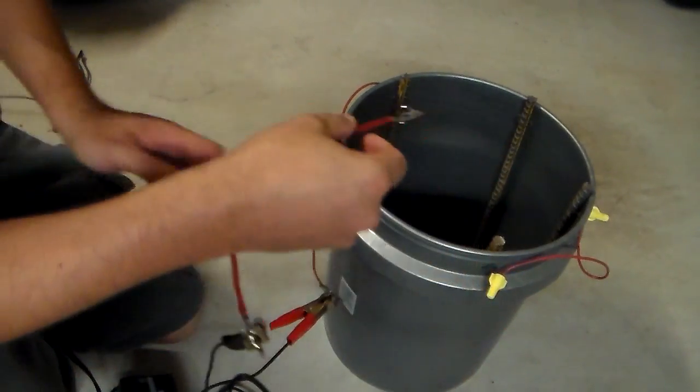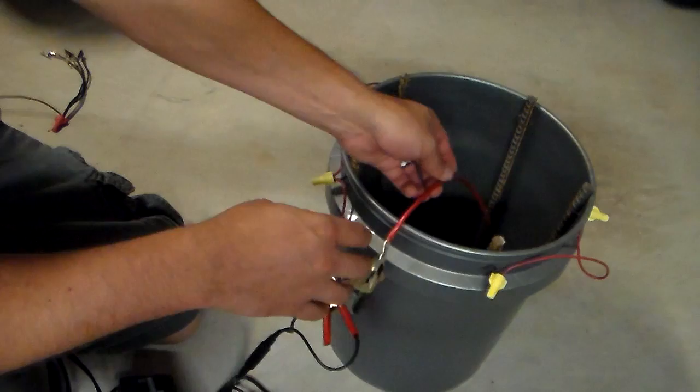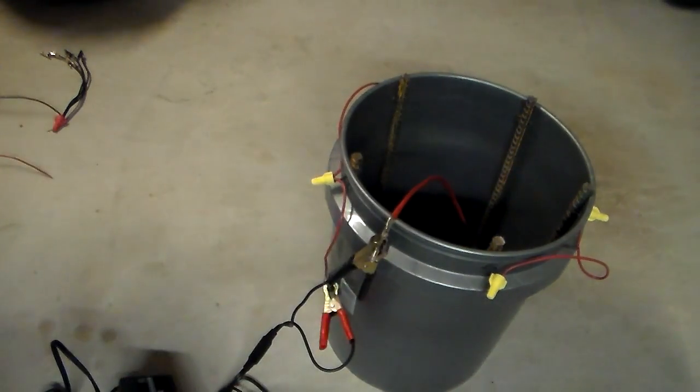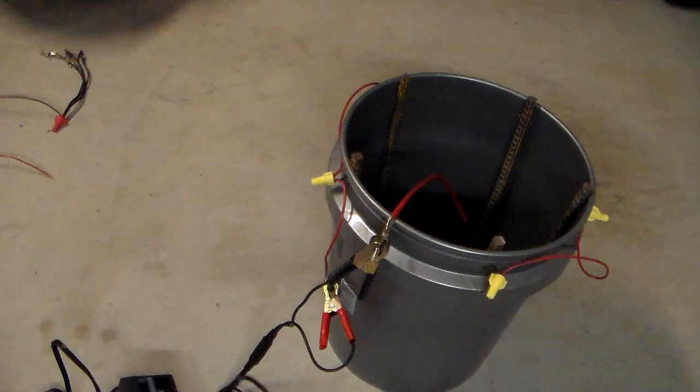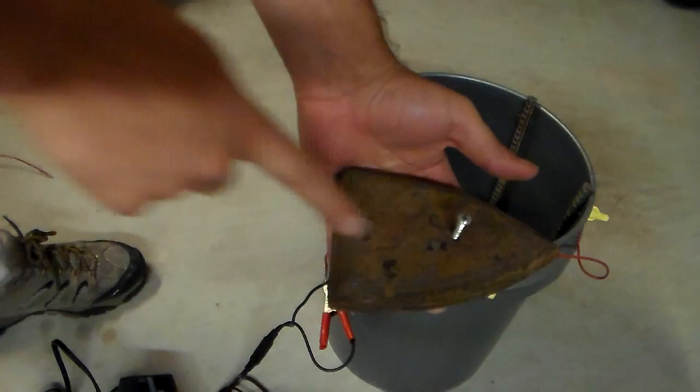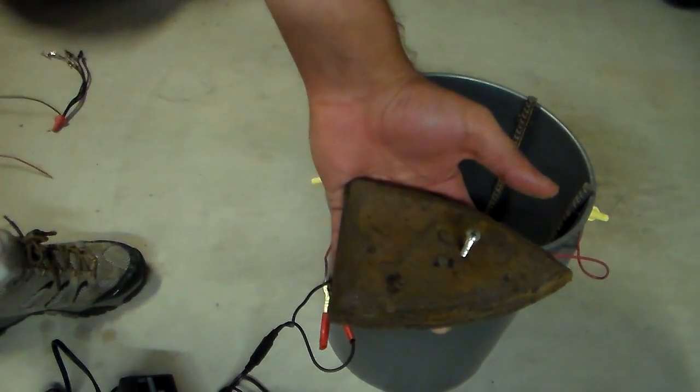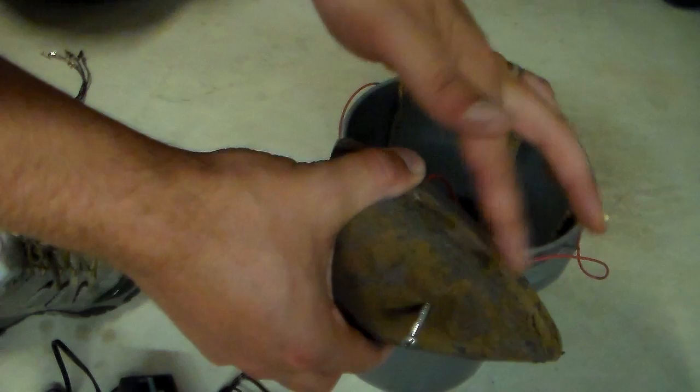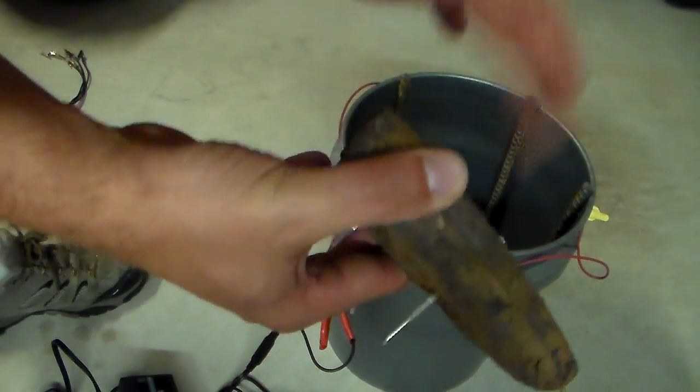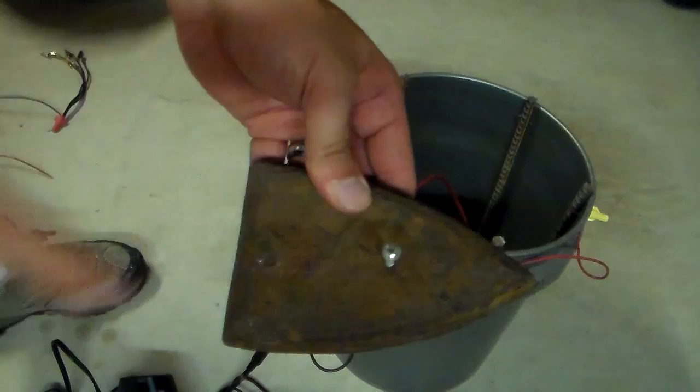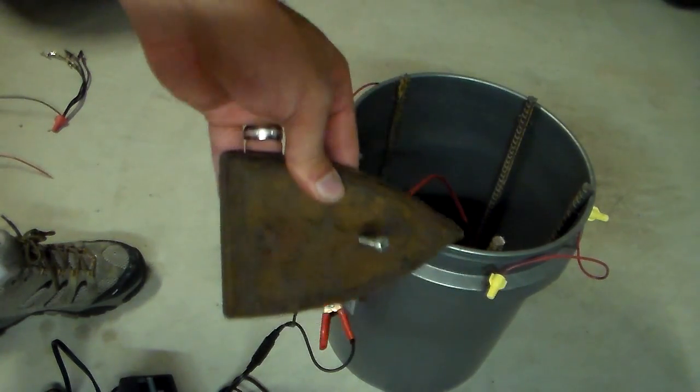For instance, a screw that's been put into some sort of relic or something. As a fact, I got one sitting up here. Here's a flat iron. It's got a Texas star or something on there. Completely rusted. The rust is just falling off. It's got some meat under it. It is solid. It probably weighs a good five pounds. I drilled the hole and put a screw in there.